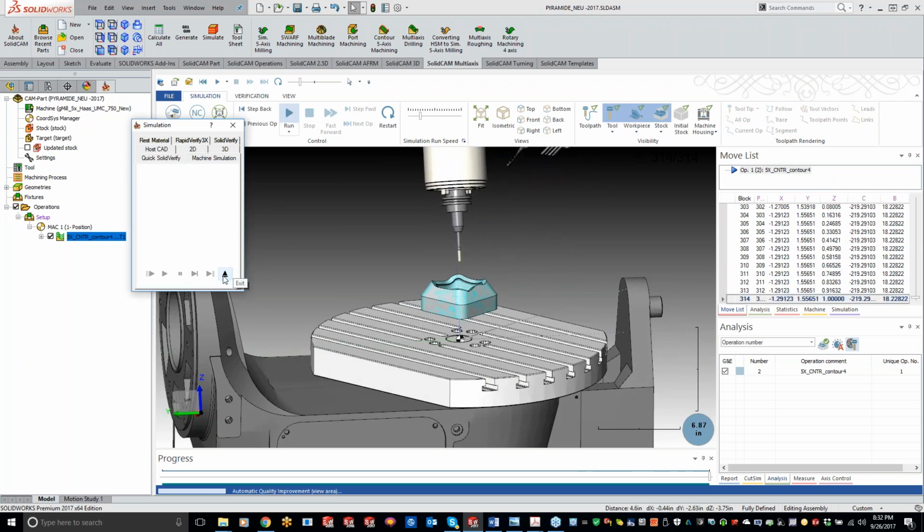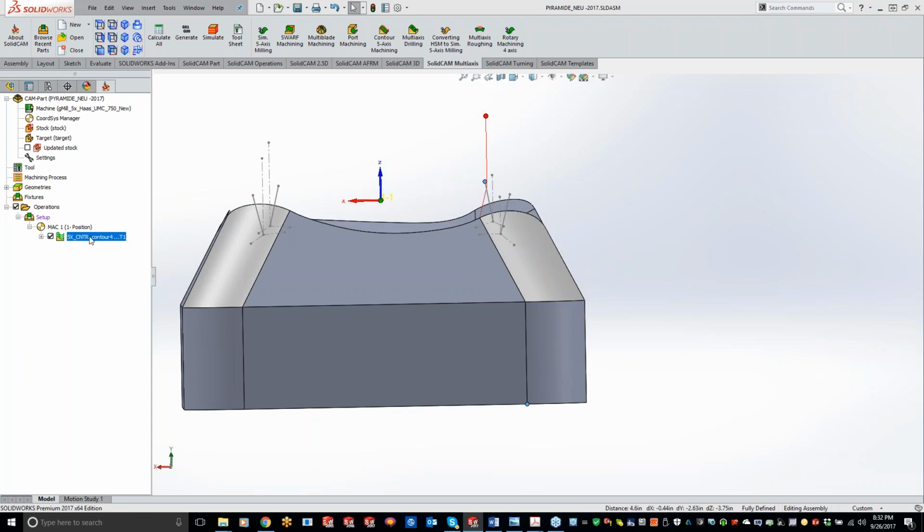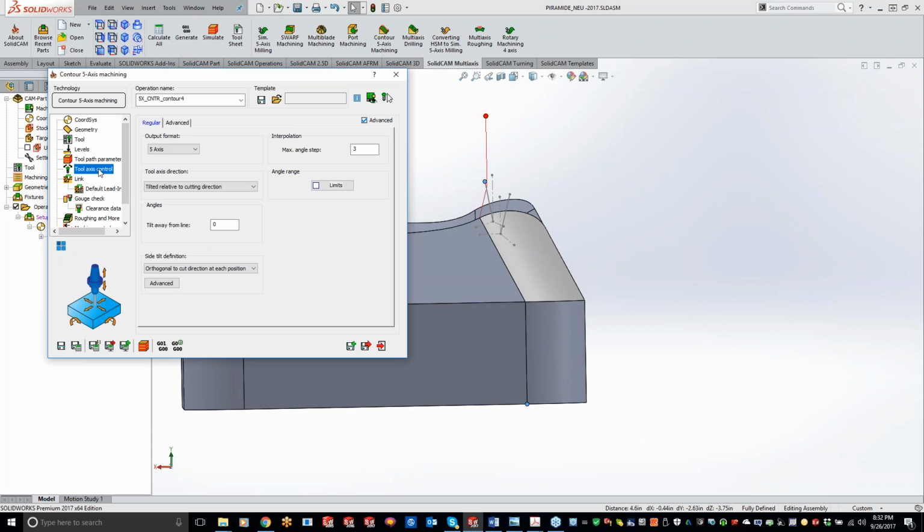And one thing I did kind of forget to mention here is in our operation, under the tool axis control, if you guys don't have a 5-axis machine, we can definitely output this in a 4-axis too, but obviously that 5th axis wouldn't be moving, but you do have that same option like what we did with simultaneous 5-axis. So.